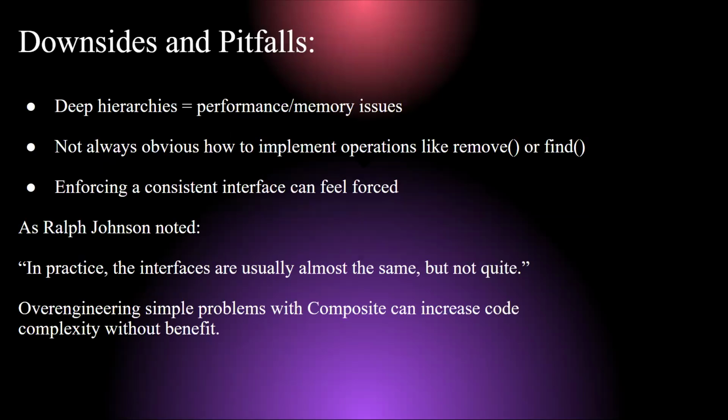Now, the disadvantages here could be that complexity grows with depth. Deeply nested hierarchies can become difficult to manage both visually and in memory. Then there's memory usage. Recursion and object references can take up a lot of memory if not managed properly. And then there's interface mismatch. It can be tricky to force leaf and composite classes to follow the same interface exactly. You have to use methods like add or remove that don't make sense for a leaf.